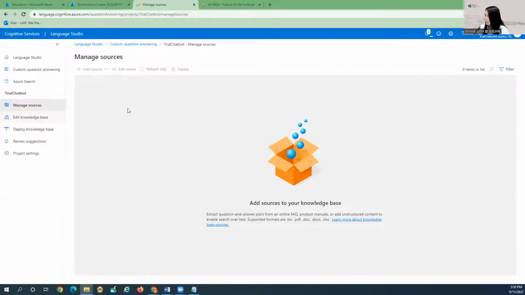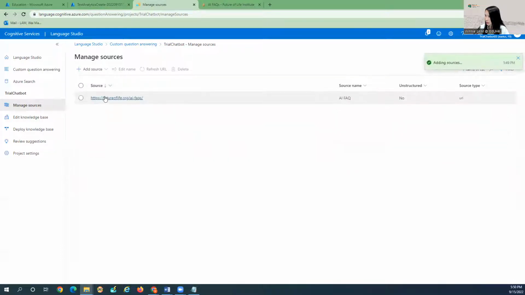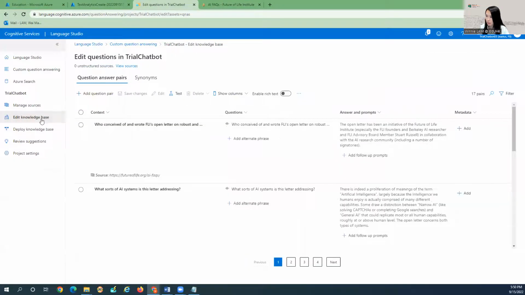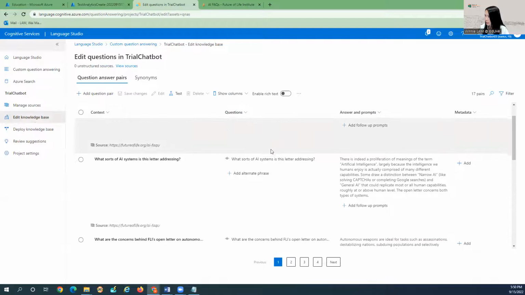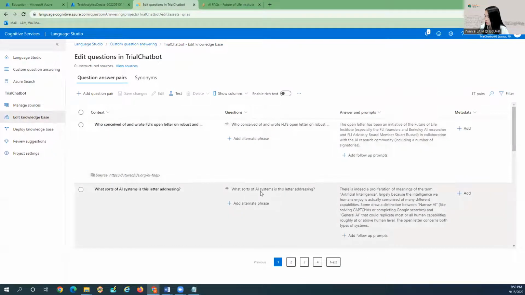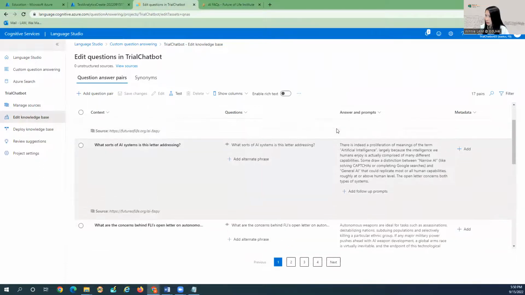When the import or this add source process is finished, you will see the questions here. First you see the link. Second, you can go to the added knowledge base and check the questions and answers. What sorts of AI system is this letter addressing, and you will see the answers.